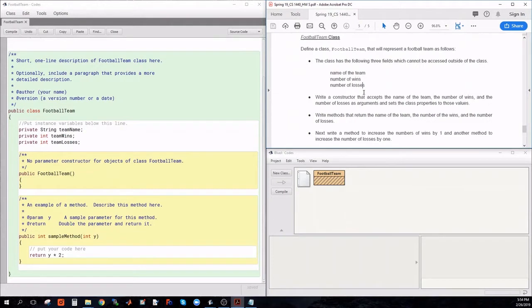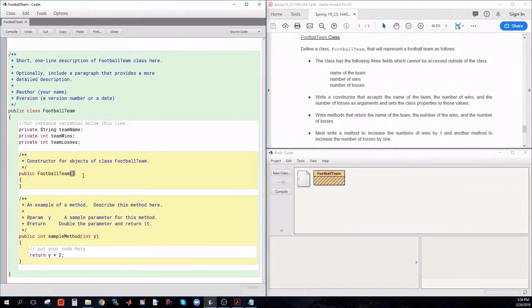So name of the team, 0 wins, 0 losses. What it's going to do is create that object, and it's going to set these fields to the values that you just passed as input to that constructor. So here, this is our constructor, and it's not a no-parameter constructor, it's actually a parameter constructor. So we are just going to say this is a constructor for objects of the class football team.